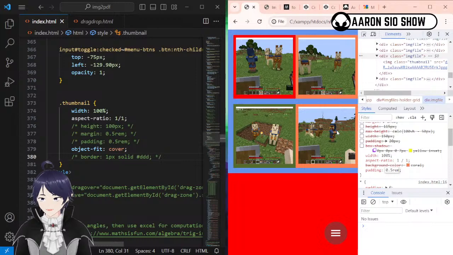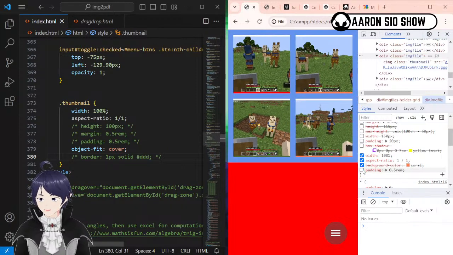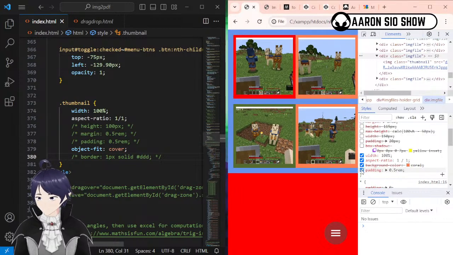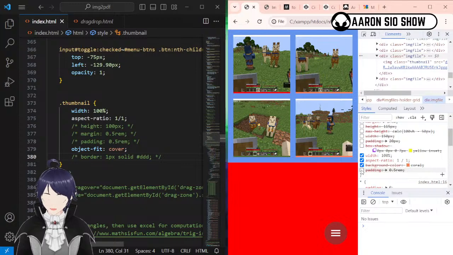It destroyed the layout. Maybe we will go back to the layouting later on. But for now, the problem with the drag and drop zone is fixed.